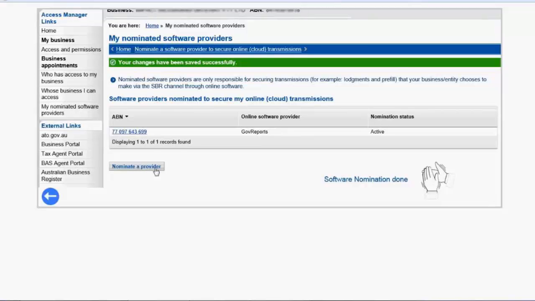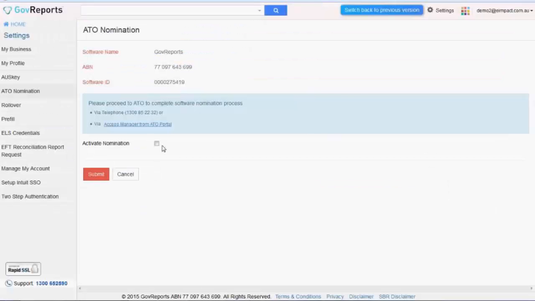If you need to nominate another provider, you can also do it there. Once it's done, you need to go back to GovReports, click Activate Nominations, and submit, and that will activate your ATO nomination instead of the OSCE that you have set up in GovReports for ATO lodgements.